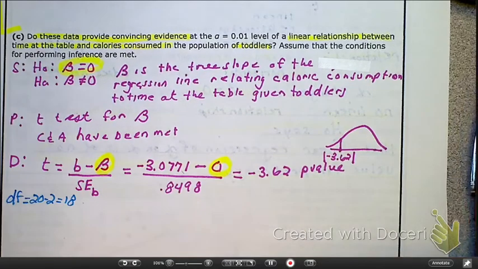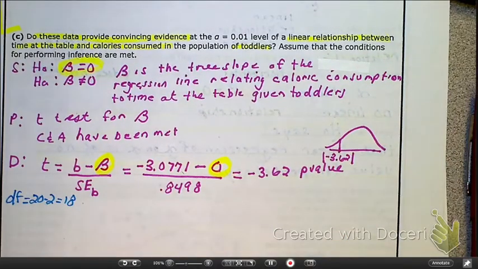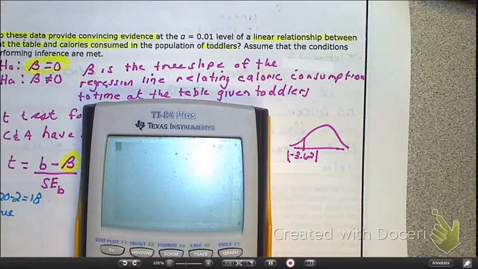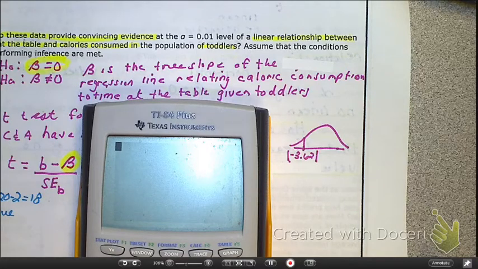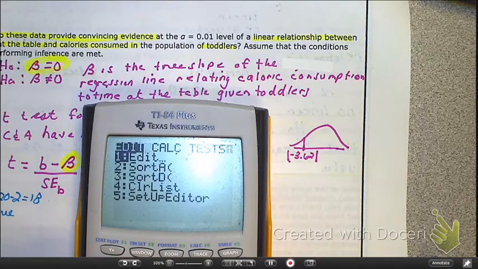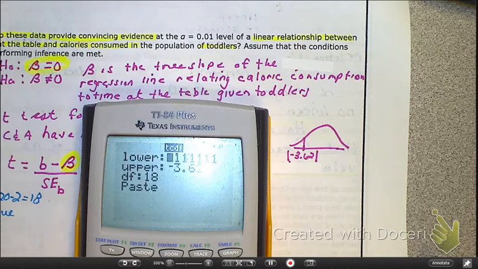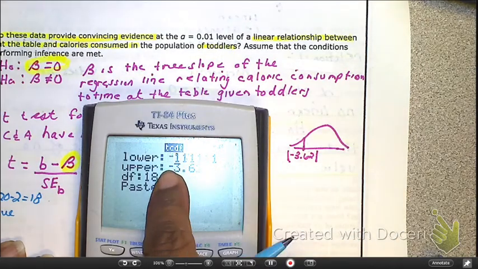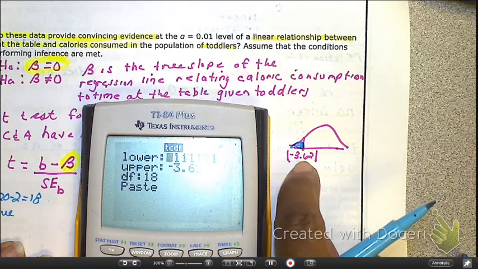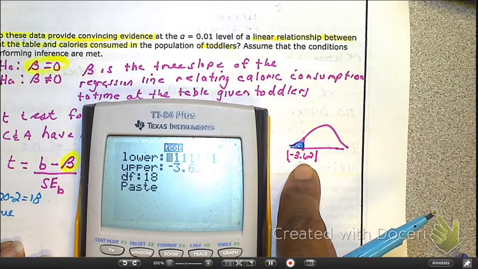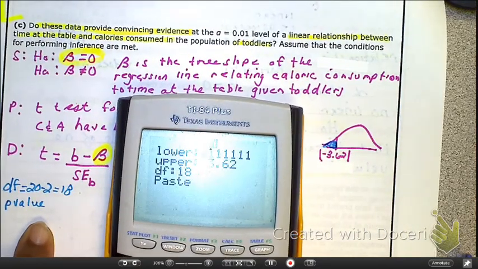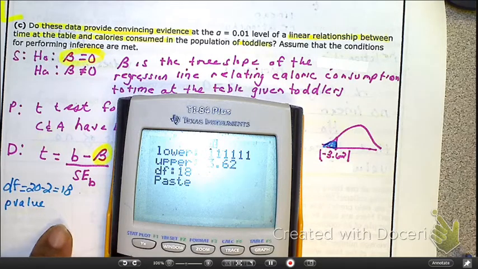So now I've done my math. Here, I have my p-value. And I want to do my p-value in the calculator. So, because I'm going to use the, remind you of the TCDF. So here, I have my drawing to remind us. My lowest bound, negative infinity, because I'm going to be finding the area of this. Upper bound. And I know I have the absolute value there, but that's what I would need if I'm going to use the chart. My degree of freedom, remember, sample size was 20, prior page. And that makes it 18. And let's paste it.